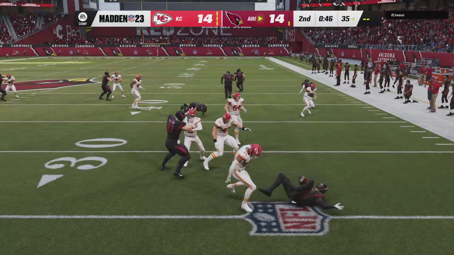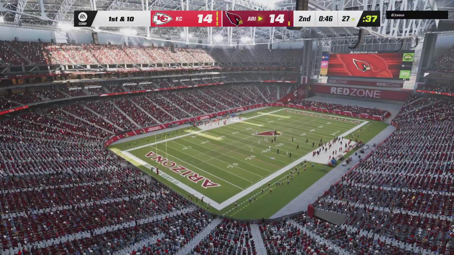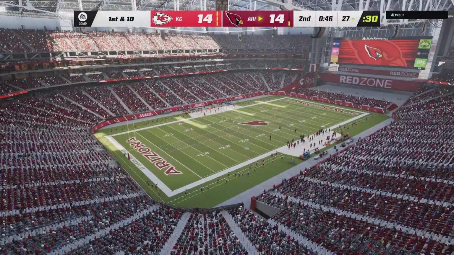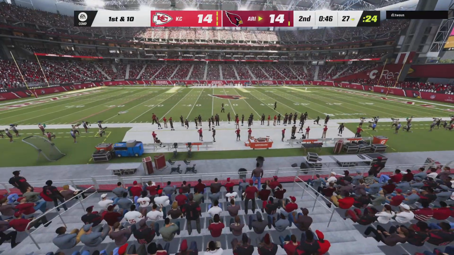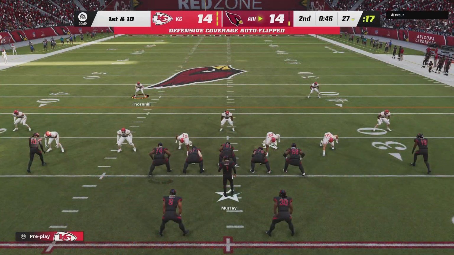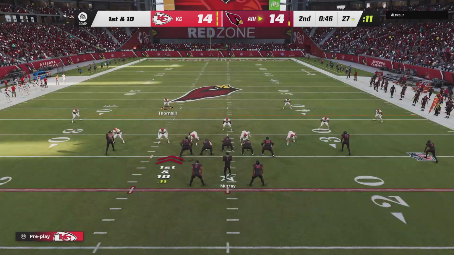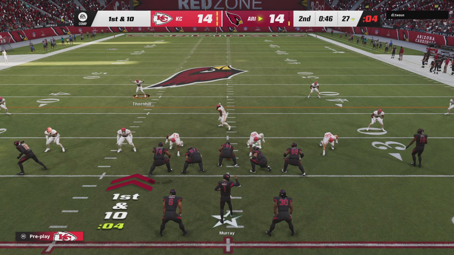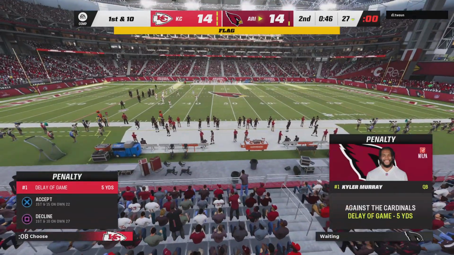Taken at the 15, a short kick. And a decent return out to the 27-yard line. Arizona's offense at the line, ready to get their drive started. And they've got just under 50 seconds, so time enough to try to work their way downfield if they so choose. Now problems right out of the gate. We're going to get a delay.